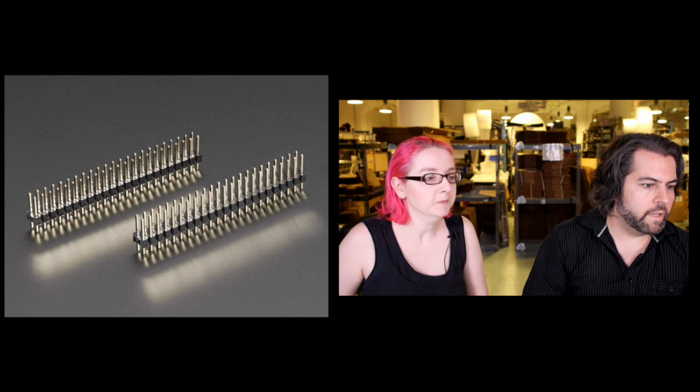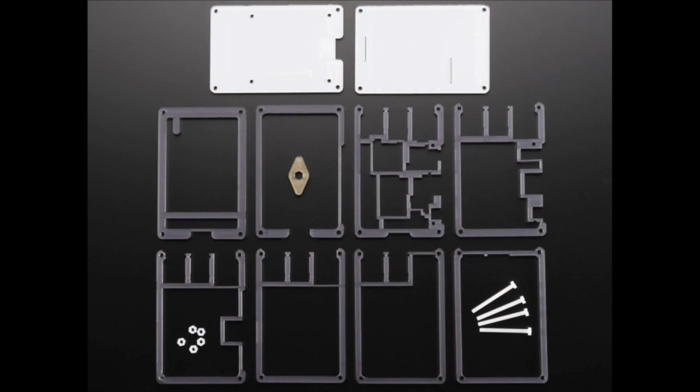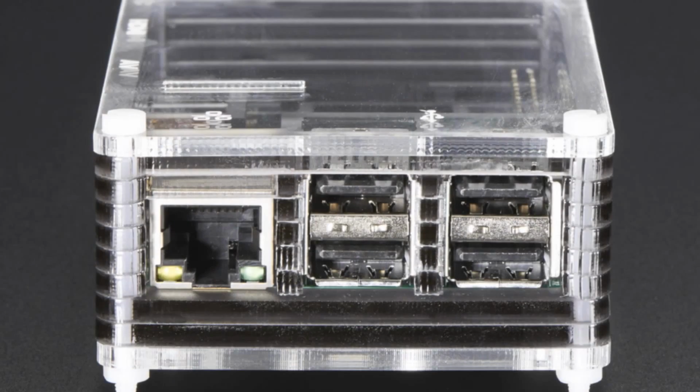They're nice. All right, and then we got a bunch of Pibows. Yes, we now have the B+ Pibows in. So I can actually even show some off, but that's the Ninja Pibow. We also have the Timber Pibow. These are for the B+.